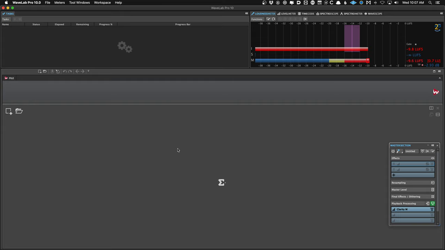And another thing that came up this past week: montages can only play files of the same sample rate. You can't load a 48K and a 96K file into a montage. Maybe I can just show you. Let me find a file. If I try to load in a 44.1 file, it's going to give me a warning, and if I press OK, it would resample that. We can talk about that later, but it can only load in files of the same sample rate. So you want to make sure you know what sample rate you want to work at.